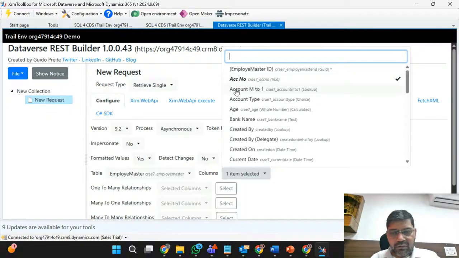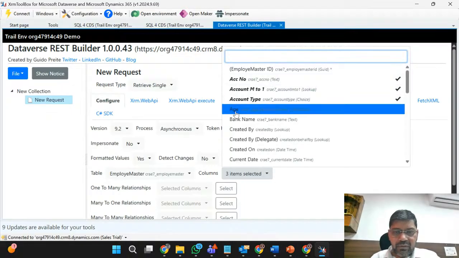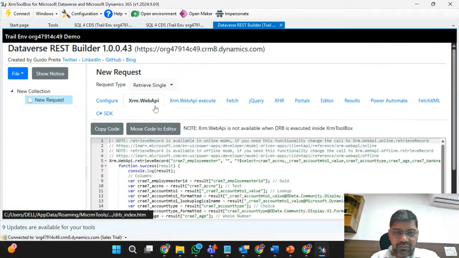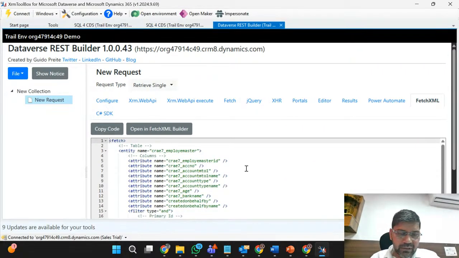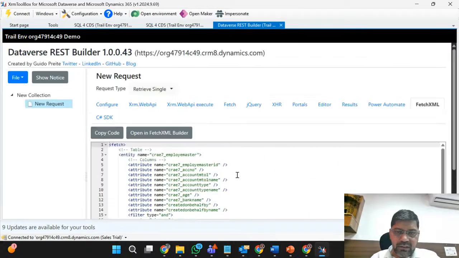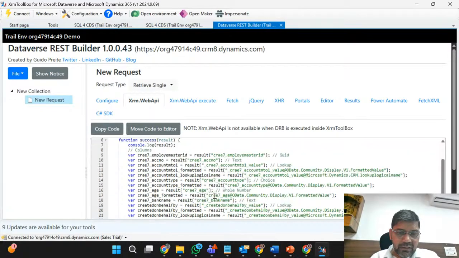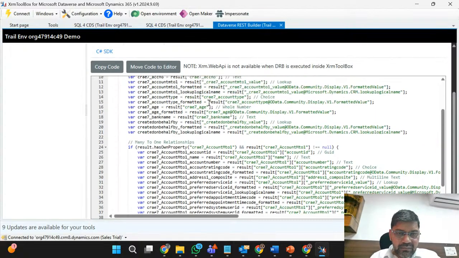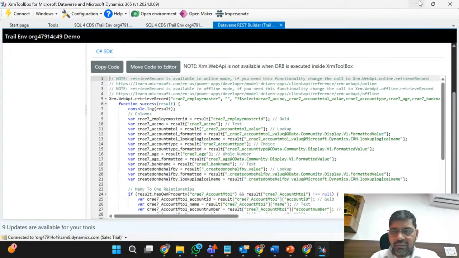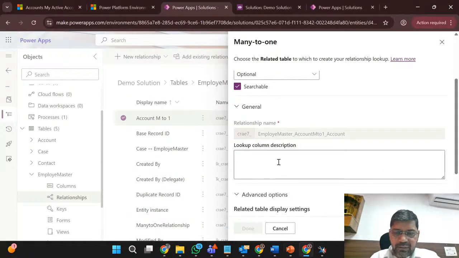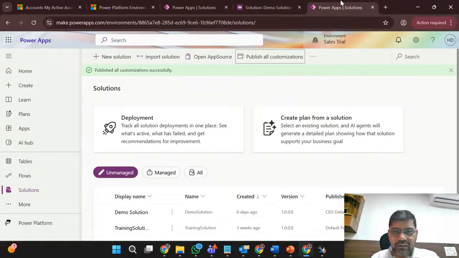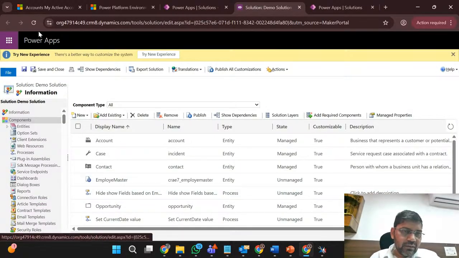If we want to select any information from the account level, we can utilize it from here. Suppose this is the lookup that we would like to showcase, so if we want to execute this query, we can utilize a fetch XML query as well. This is the fetch XML query. We can create a web API query here, so we can retrieve information from the relationship we have created. In this way we can retrieve information from this relationship, but how does it look at the UI level? Let's see.